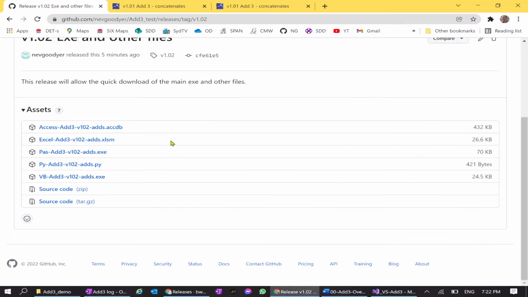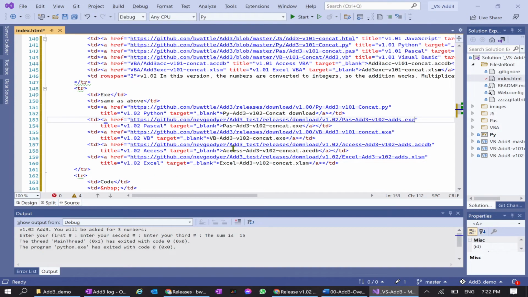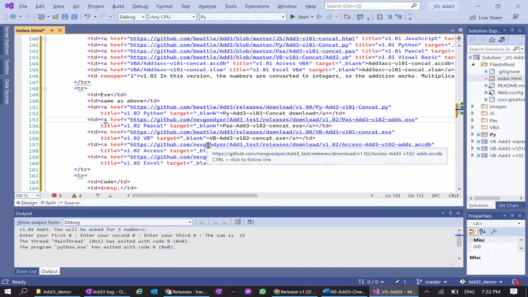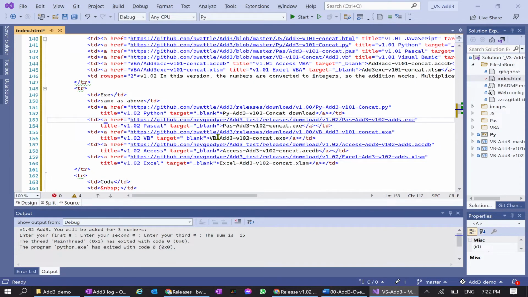Let's go back and get the Python, copy the link address, and the Python file is, why can't I see it? Python, VB Python's the top one. Yeah, it's the top one. Okay, so we've got Python 102.